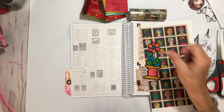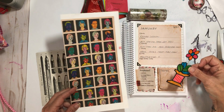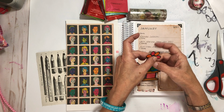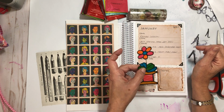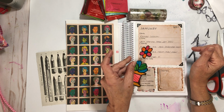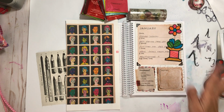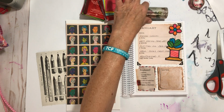This is what I chose as my doodle. Now it kind of gets lost obviously on here because of so much black, so we're going to see how that works out. But this is my doodle. I did not doodle it. I actually ripped it off of the cover of a vintage Singer sewing machine book. But I love it because it's full of color, and that is what I love. So that's my doodle.